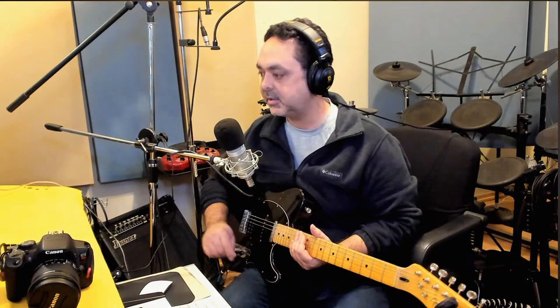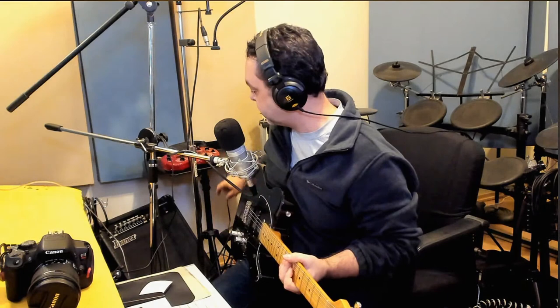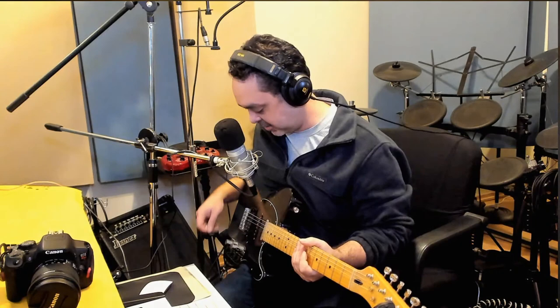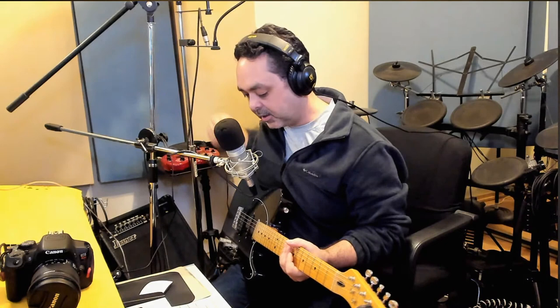So, I'm using my Telecaster. I'm just going to be using one pedal, the Super Bar from MXR. This is how it's sounding. And I'm going to be using my Line 6 POD over here. It's another one you can buy used on eBay. Cheaper, and it sounds good. There are new models. This is the older one, but it sounds good. I'm just using it for a clean amp, and then I'm using my Super Bar distortion to get the distortion.